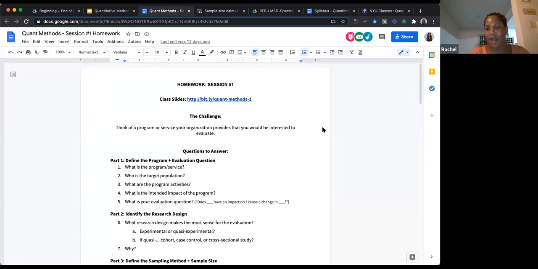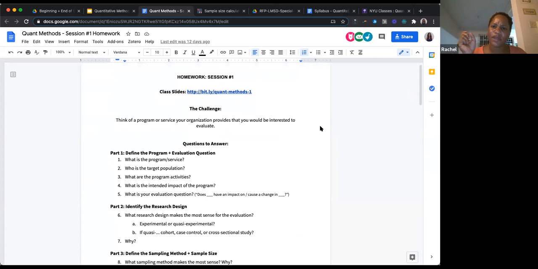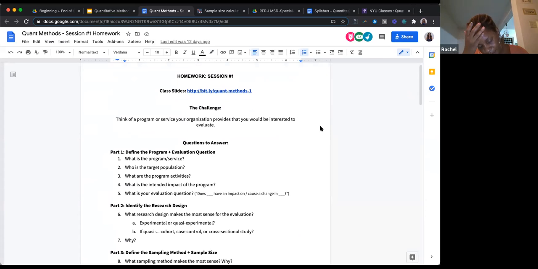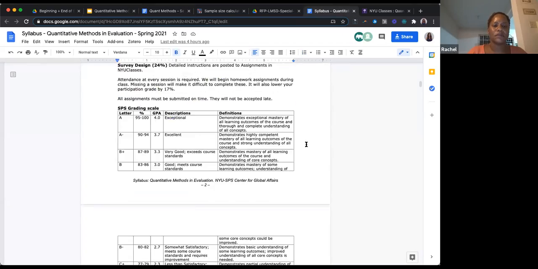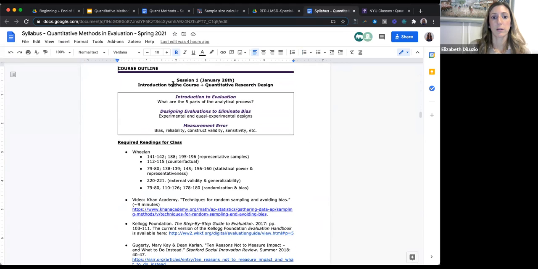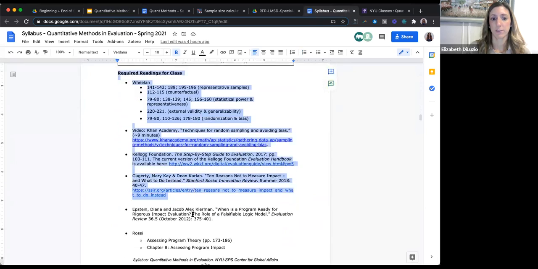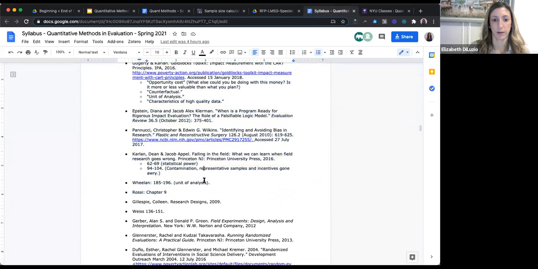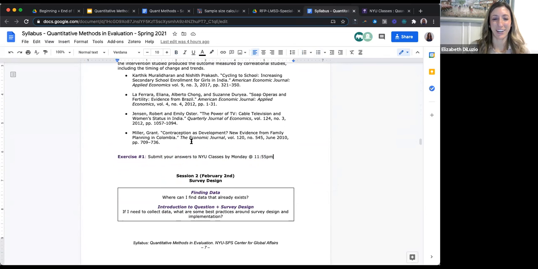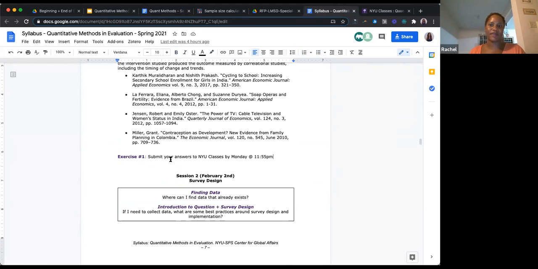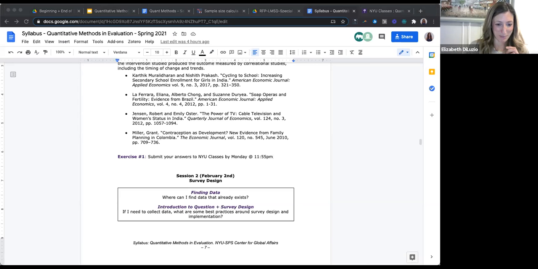I was a little bit confused. I thought there was an assignment before the class. One of the syllabi I had read had it written in a way where there was an assignment to be done before this class. No, the only thing that you had to do was the pre-readings. Here's the syllabus. For session 1, the required readings for class were to be done before class. And if you didn't, that's okay, just do them now. And then you'll see that there's exercise 1, and that's the homework. It is a little confusing. I read that as there's pre-readings and there's an assignment, so I was looking for an assignment. I'll make a note to myself to make that more clear.